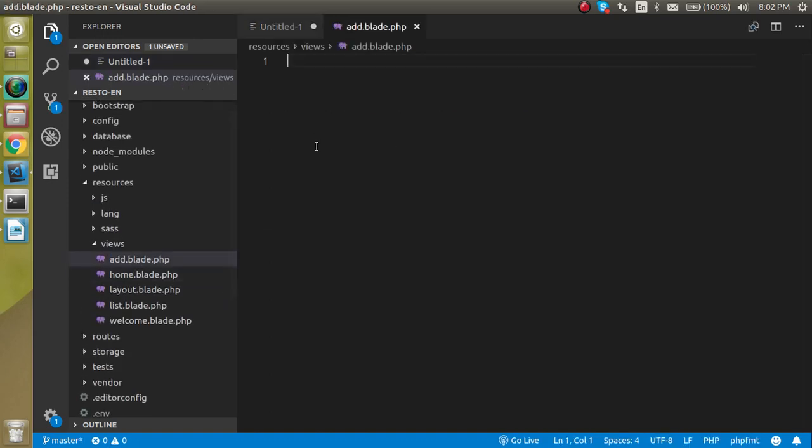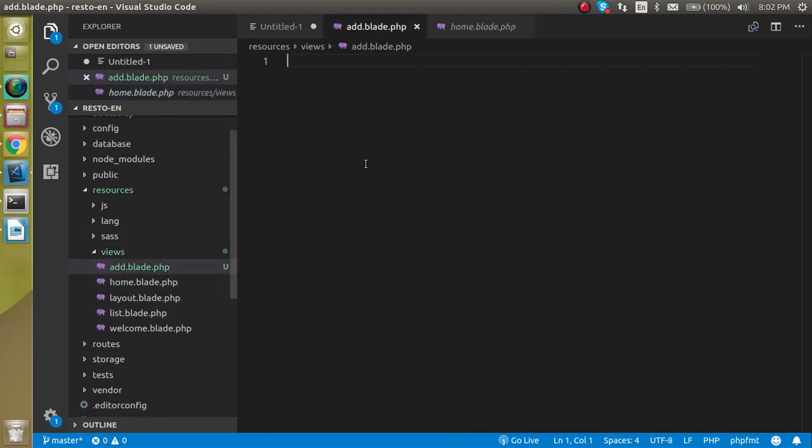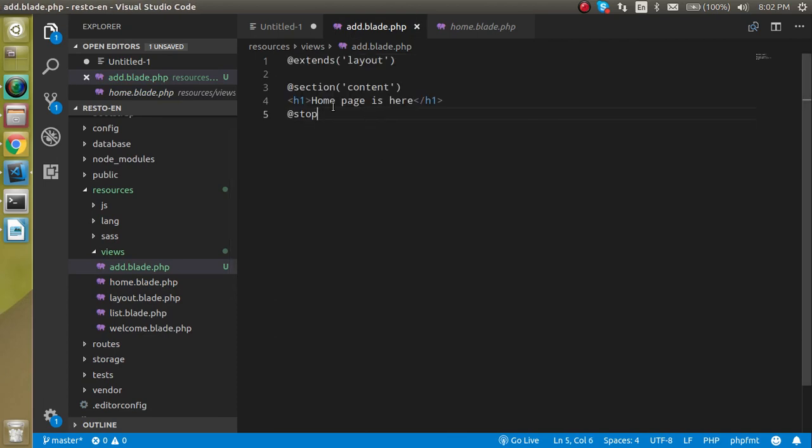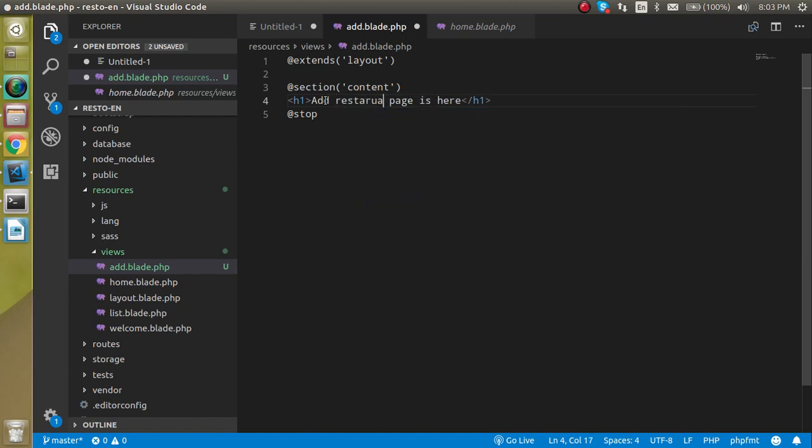As you know, we are inheriting the layout, so we can copy the home page for a moment here, and let's add the add restaurant page here.